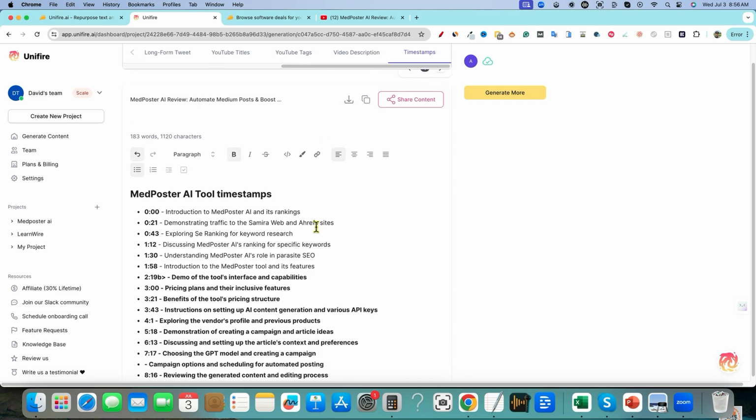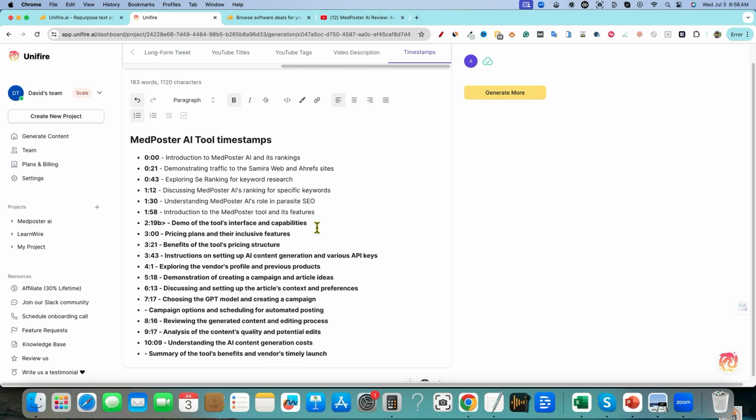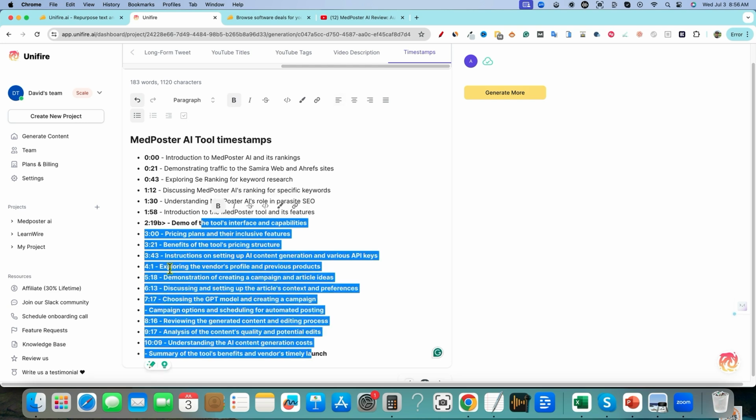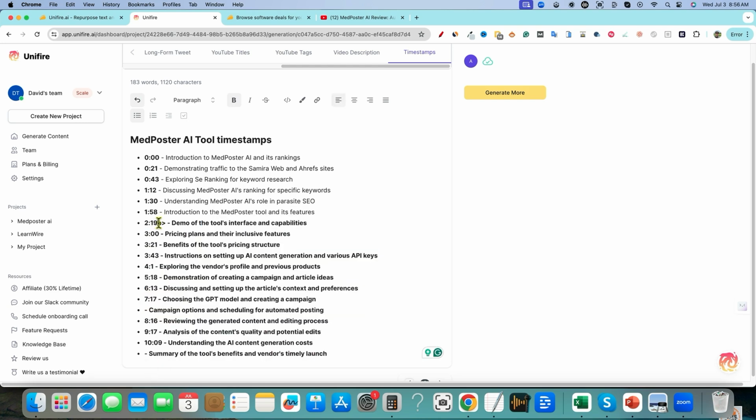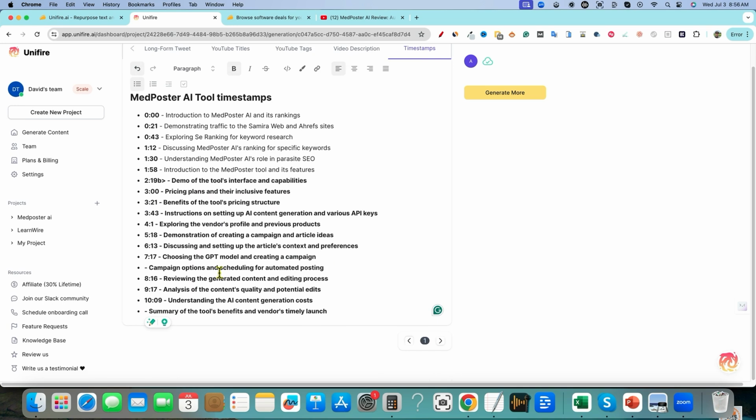Here's timestamps right over here. I would need to go and test this to make sure that it's accurate. I don't know why this stuff turned out to be bold. You can see right over here, they put in a bold tag right here, and then the rest of this ended up being bold. And then here's another issue, guys. The video is 28 minutes long. We stopped at 10 minutes right here, right? This right here is all wrong as well.